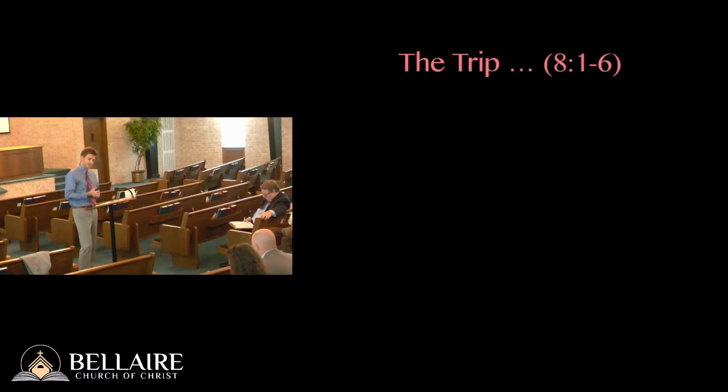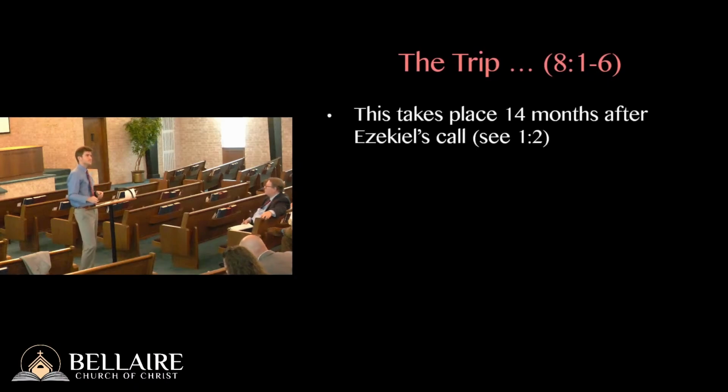Okay, let's look at this first section in which Ezekiel travels to the temple. Remember, these are marked in chronological order, and so there's something to be said for when these things are happening. Back in chapter 1, we had the vision of Ezekiel taking place in the 5th year and in the 5th month. And so this is the 6th year and the 6th month. Ezekiel 1:1 says the 4th month, so if you go with the 4th month, that would be 14 months after the call that Ezekiel sees this vision, while he's sitting in his house.